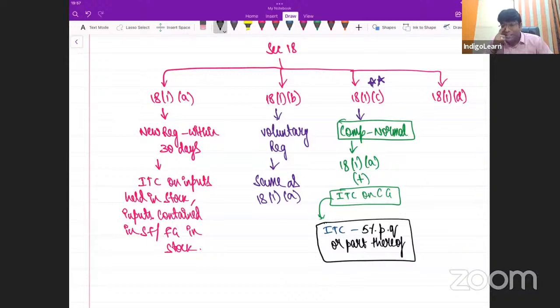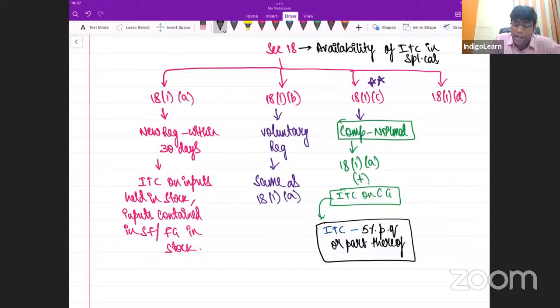So for example, it is a 10 lakh asset, 18% GST rate, 1.8 lakhs GST, and it is about 7 months old. 7 months means what? It will become 3 quarters, because per quarter or part thereof. So 1.8 lakhs minus 5% for 3 quarters, which becomes 1.8 lakhs minus 15%. The balance figure, you can claim it as credit. This section 18 very clearly talks about availability of credit in special cases.